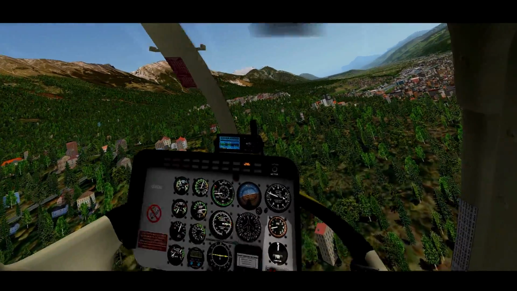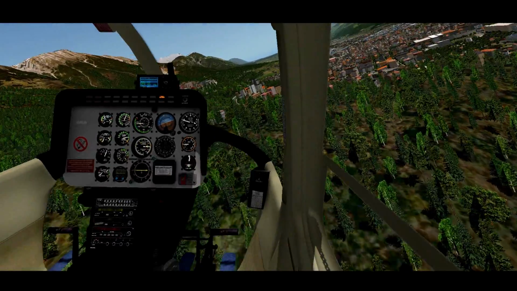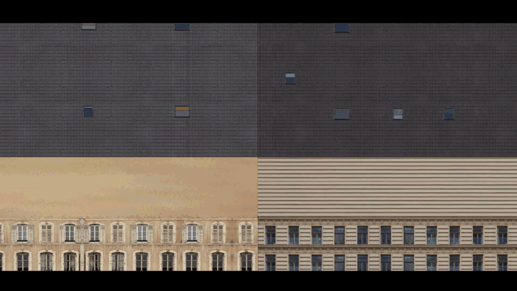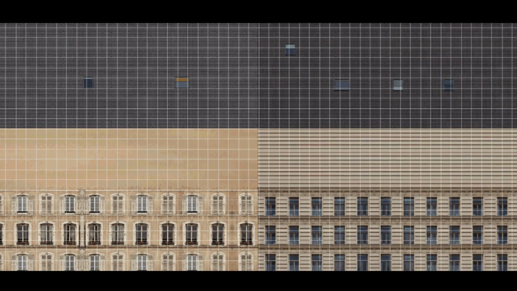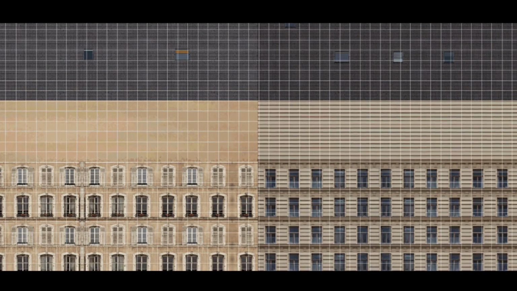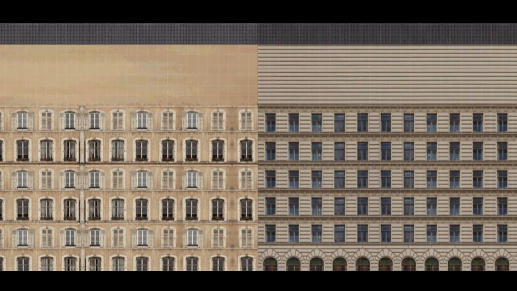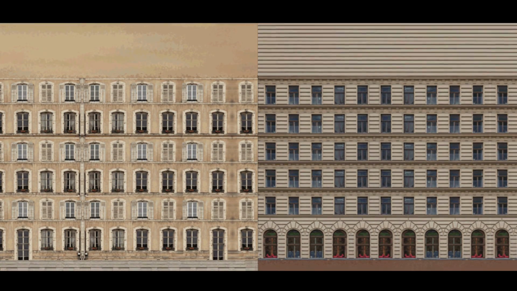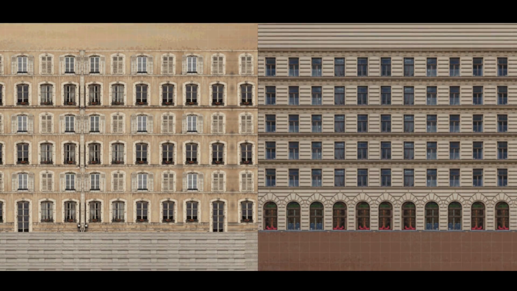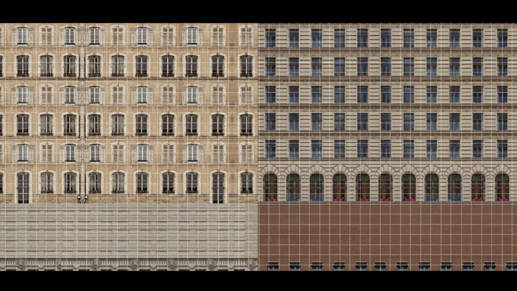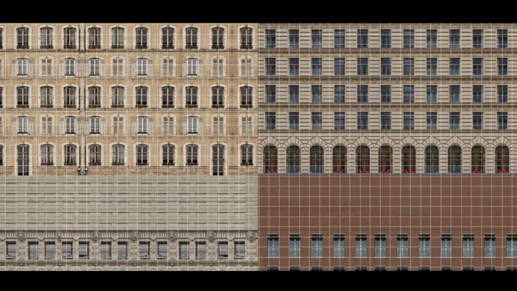Let's take a look at my first texture I'll use for the SketchUp build. You will notice it only has black roofs, and you'll also notice the white lines around them. Those lines are used to get the correct dimension when placing the textures onto the 3D objects. You wouldn't like to get a normal standard window as big as a double garage door, would you? I'll cover this later on.